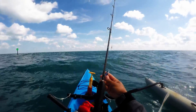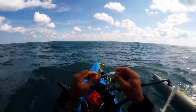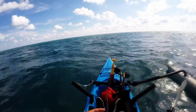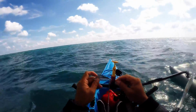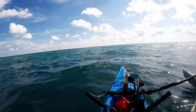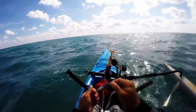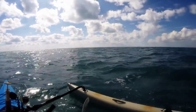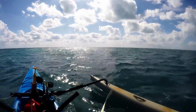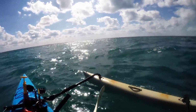Basically, I'm just going to be running these basic silver spoons with a little trace of wire and a swivel, to keep it from spinning on the line and twisting up your line. So just a basic silver spoon. A lot of bait out here, so I'm trying to match the pilchard sardines with this flashing in there. I don't know what the results are going to be. It's sloppy out here, but I'm just going to troll around the patch reefs and see what I catch.